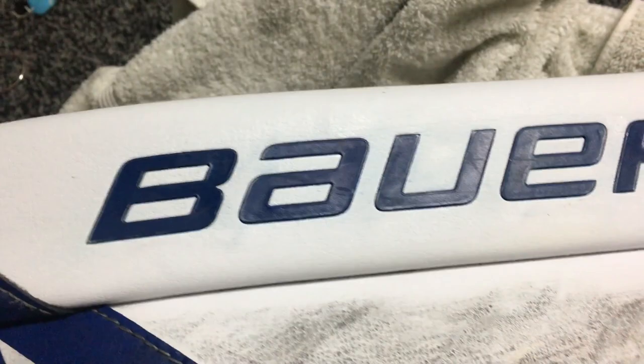I typically only use this kind of like puck mark intervention when I really need it. Like, this set of gear is completely new to me. It had been used by a Bantam AAA goalie for a couple of years without ever being cleaned, so it had like layers of puck marks. You saw the before and after. They really needed it. And also, when there's so many puck marks, it can get to a point where it protects the gear from the electric shave because there's so much on the surface already.